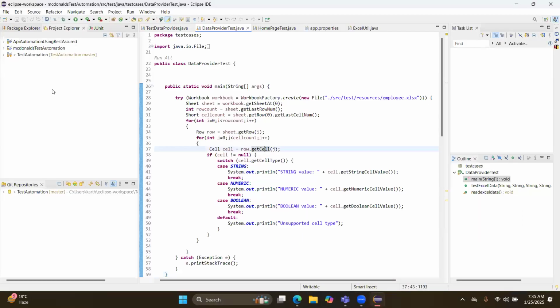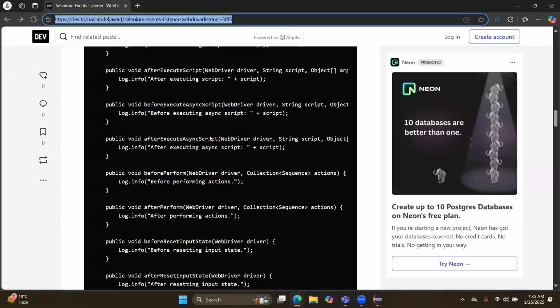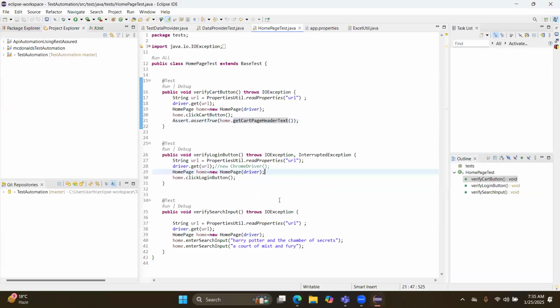This is different from the before and after methods. I'm generally asking: we do get title, we do click, we do send keys, a couple of actions in Selenium, right?